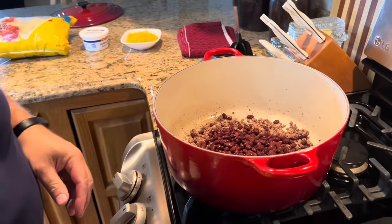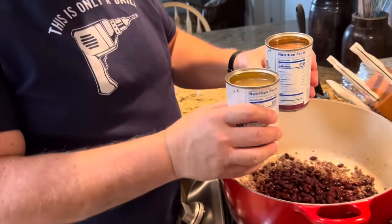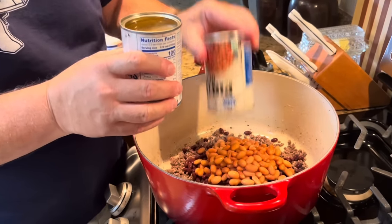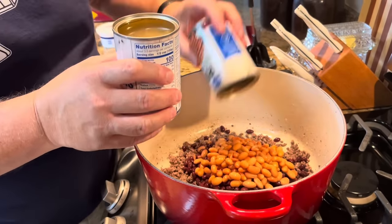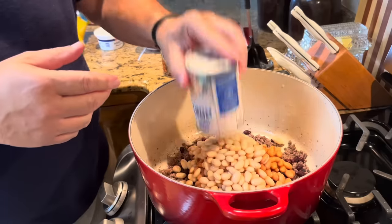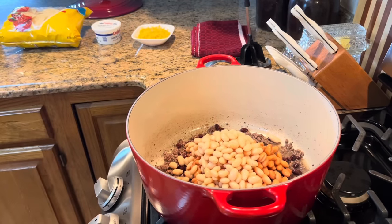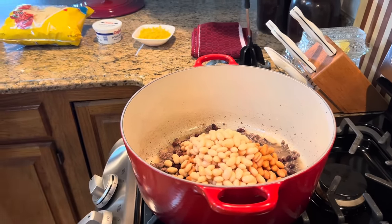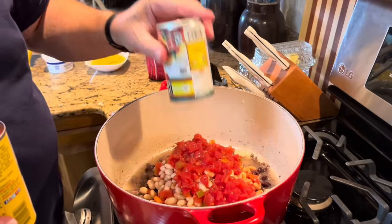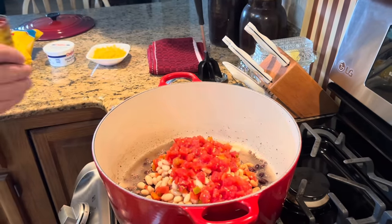Now, everything else just gets dumped in. Juice and all, don't drain anything. So there go our pinto beans. Make sure we got them all. Here go the Great Northerns. I love those beans. And we did switch it out for the hot Rotel. When it's just the two of us, we usually either use hot or the original.